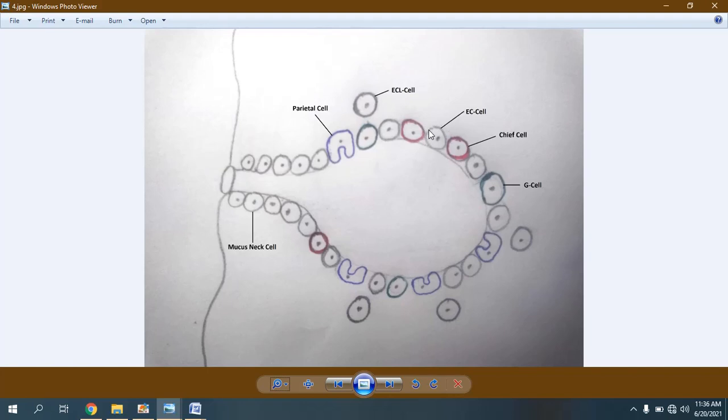So the EC cell, the enterochromaffin cell. The enterochromaffin cell is responsible for the secretion of serotonin on the basolateral side. On this side, this is responsible for the secretion of serotonin. This is not secreting the serotonin into the lumen just like the G cell. This is secreting the serotonin on this side to the enteric nervous system. Actually, this serotonin is responsible for the activation of the enteric nervous system. And the enteric nervous system is responsible for the digestive processes and the secretion and the peristaltic movement of the gastrointestinal tract.